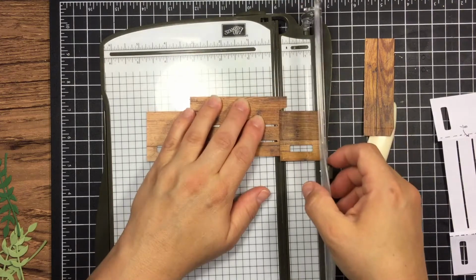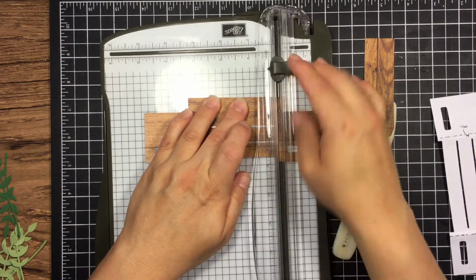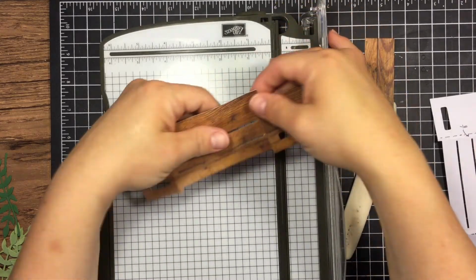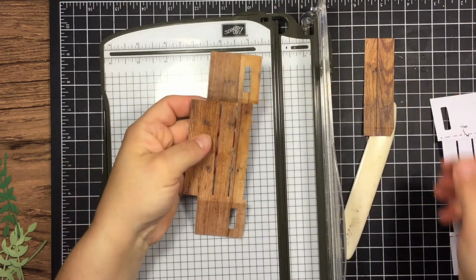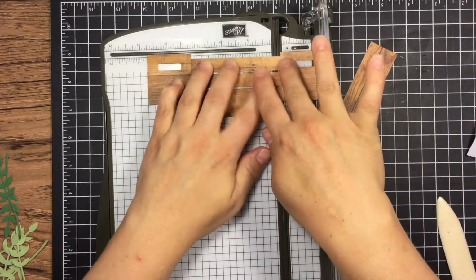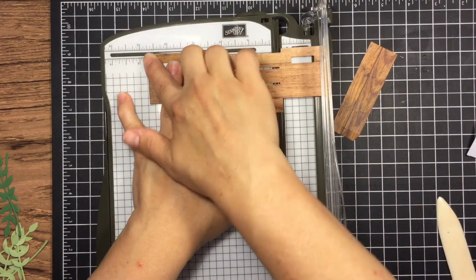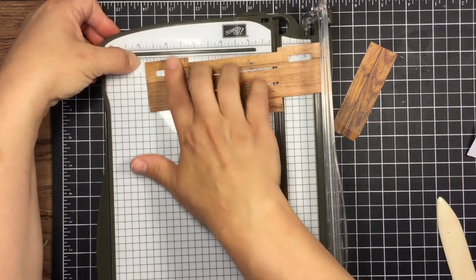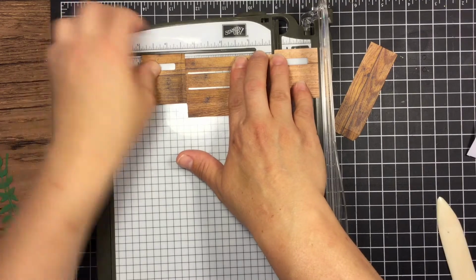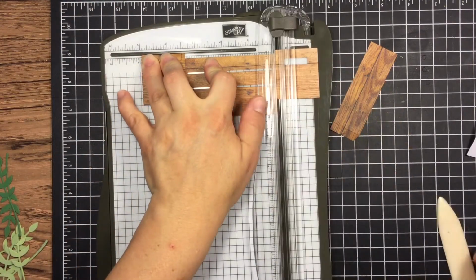So you can get out your snips if you want to and just trim that off. I'm not going to get my snips out for this. I'm just going to use my paper cutter just to take that off really quick. So that's how our bottom looks. Now we're going to score our new 1/8 of an inch. So I'm going to take my wood crate, I'm going to go all the way to the very last tick just before 5. So it's basically 4 and 15/16.